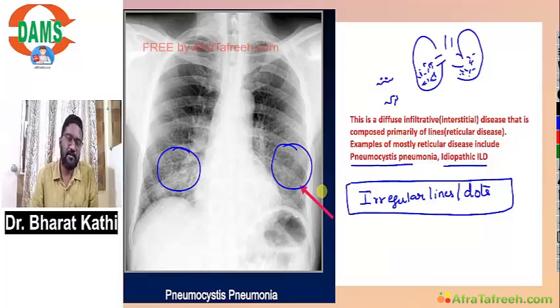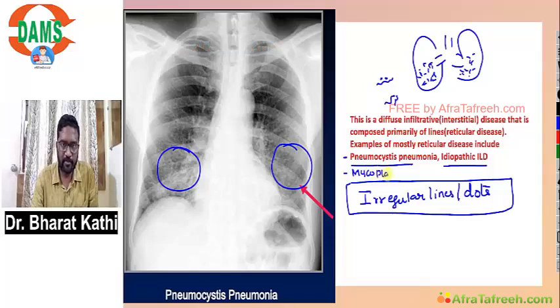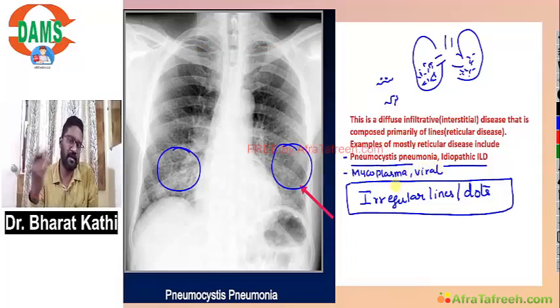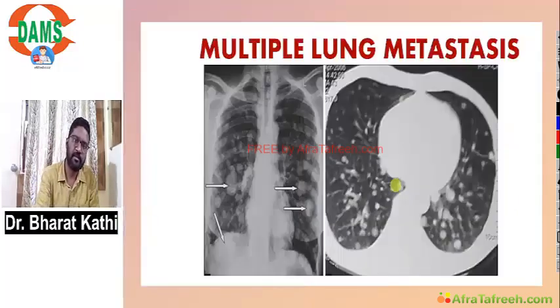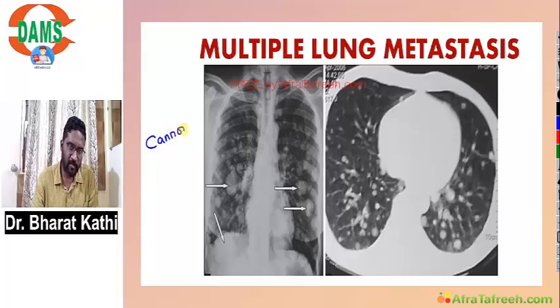And interstitial pneumonias are atypical pneumonias such as pneumocystis pneumonia, mycoplasma pneumonia, and a variety of viral pneumonias. Especially COVID is having interstitial pneumonia, and ILDs. Again, ILD is an extensive topic. Then if there are multiple nodules like this, they can be called cannonball metastasis. And this is also an exam chest X-ray.